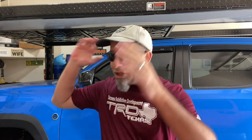I mean, come on. Number 10, no USB charging ports back there. What? Are we living in the 1960s? In this modern age of iPad this and iPod that, and the iPhones and the Androids, where you have to keep that phone charged all the time, you don't have that option. Now, you can string a cord from the front, right? You ever been on a long distance trip and people are sitting in the back and they want to use their phones and you're driving down the road and you've got all these cords all over the place? You wouldn't have that problem if there was a USB charging port in the rear of the Tacoma. Why don't we have that?